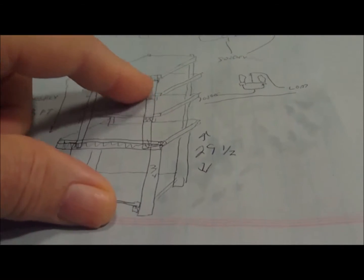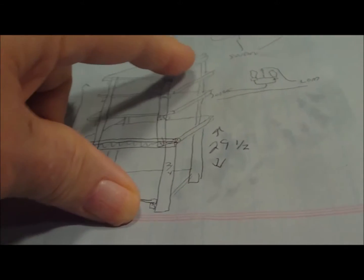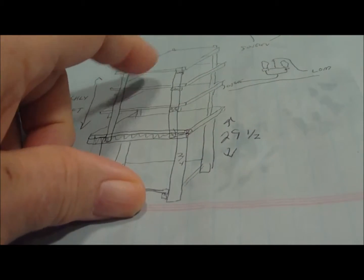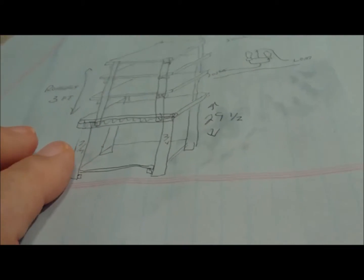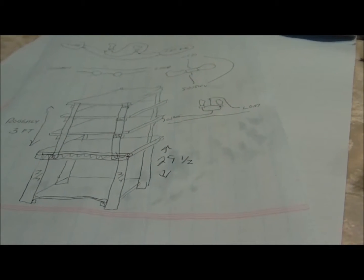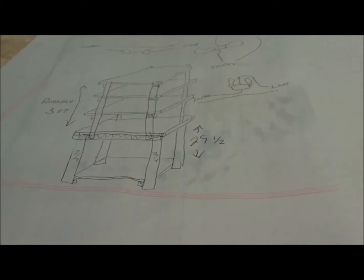So, like I said, I want this to be portable in the fact that when I attach this upper framework here, the shelves are all going to be either, if it's all screwed in, they'll have just one screw to hold steady. But mostly they'll be removable, and also these 4 things will be screwed in here and not glued, because I want to be able to separate that and make it easy to move. So, but anyway, like I said, that's my general plan for this.